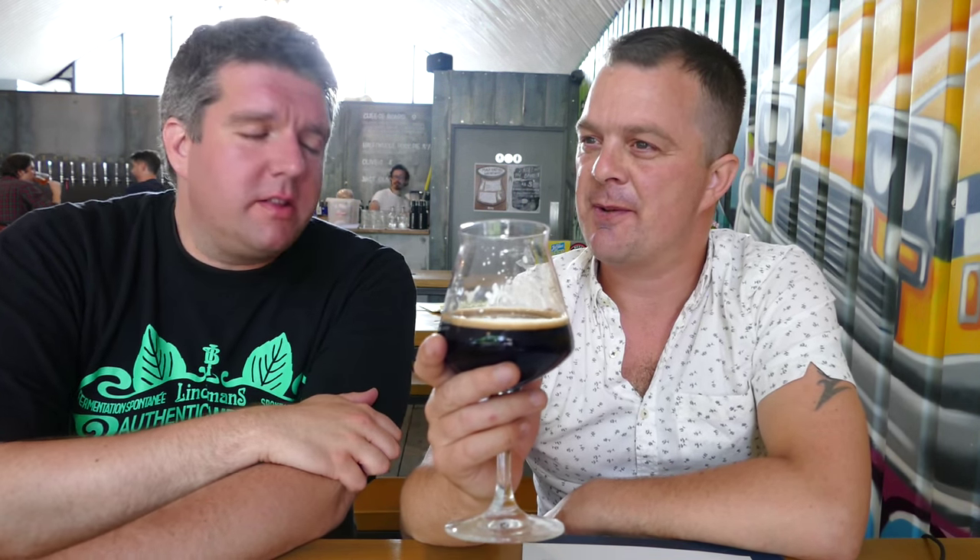I can see the base beer is still coming through really nicely on both of them, but they go in two separate directions. It's woody, it's earthy, it's dirty mushrooms. There's a lot going on in there. Oaky, woody. I'm a carpenter by trade, so it's kind of like when you sand up old floorboards, you get that dust in the air — really, really woody in that sense. But wow, the mouthfeel — love that mouthfeel. We mentioned in the previous review that kind of Scandinavian style mouthfeel. Brilliant stuff.